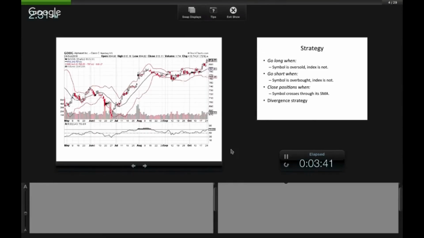This is an example of what those indicators look like on a chart from stockcharts.com, which is one that I sometimes use. The bottom area is showing the RSI, and the little green filled areas are identifying regions where the indicator says that Google stock was overbought or oversold at that time. And of course, you already know what the Bollinger Bands look like.